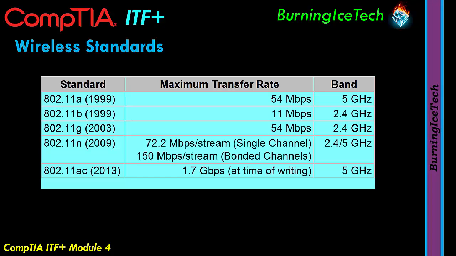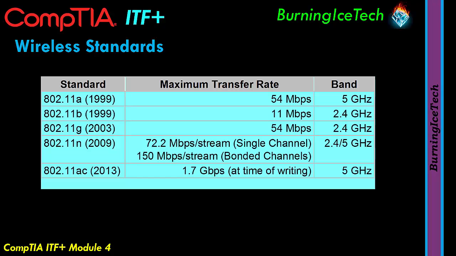Same speed, the only difference is the actual frequency at which it runs, which is 5 gigahertz. So you can also connect to that frequency via your access points, via routers, and that kind of stuff. It's normally a secondary frequency. You'll find that some access points and routers can broadcast both G and A at the same time. You can literally choose which one you want to connect to. Other ones, not so much. They can only do the one or the other. If they have both capabilities, they cannot necessarily broadcast both of them at the same time.